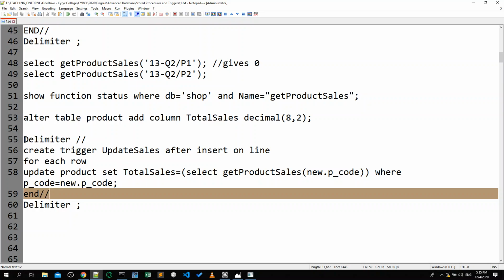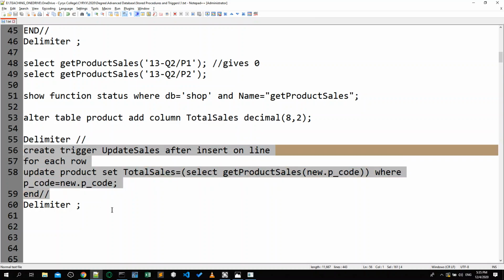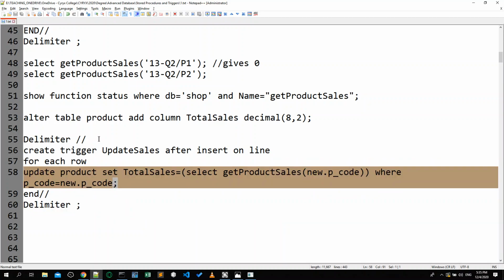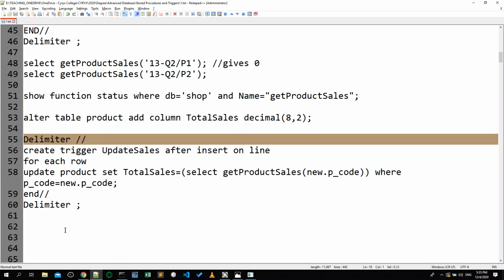Yeah. So delimiter, in order to make sure that we write the whole thing, as you remember, semicolon is the default delimiter. So this will create a problem. That's why we have changed the delimiter before we begin. Remember these things from previous classes.